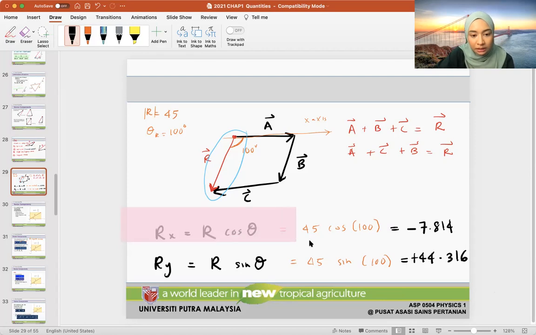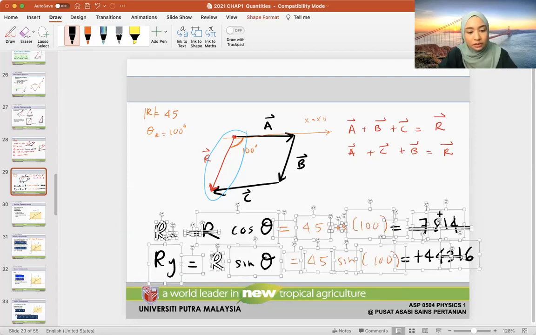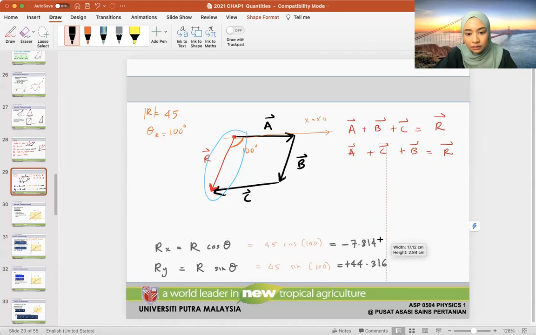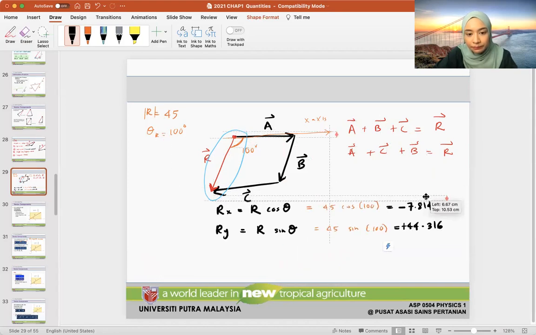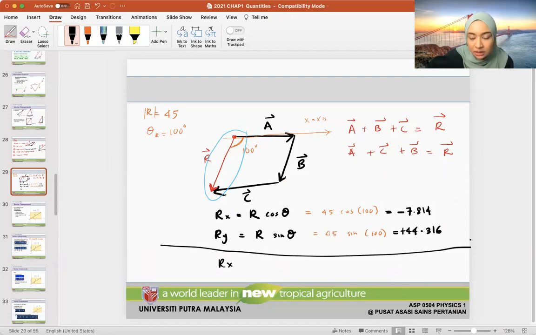Because our angle is below, right? So let's see what happens to our calculator. Okay, stop. Good. So bear with me. This is a journey for us to understand this. There are quite a few things to do. So for Rx we have two situations here. What happens if we put just 100 degrees, and what happens if we put cosine minus 100? What happens?